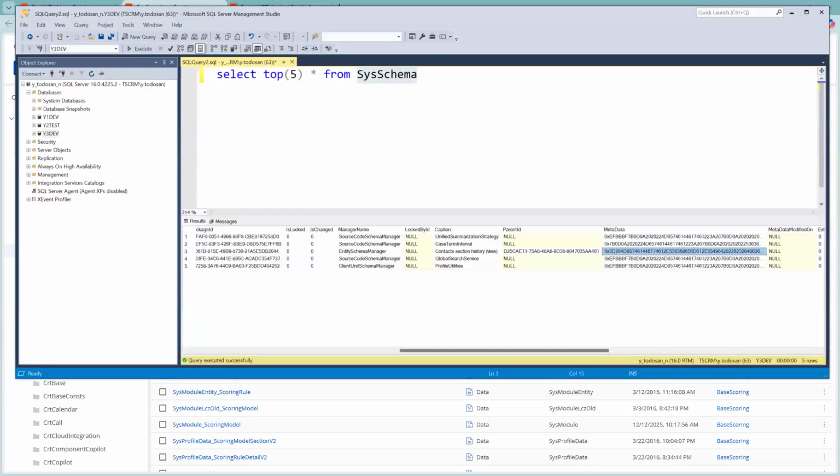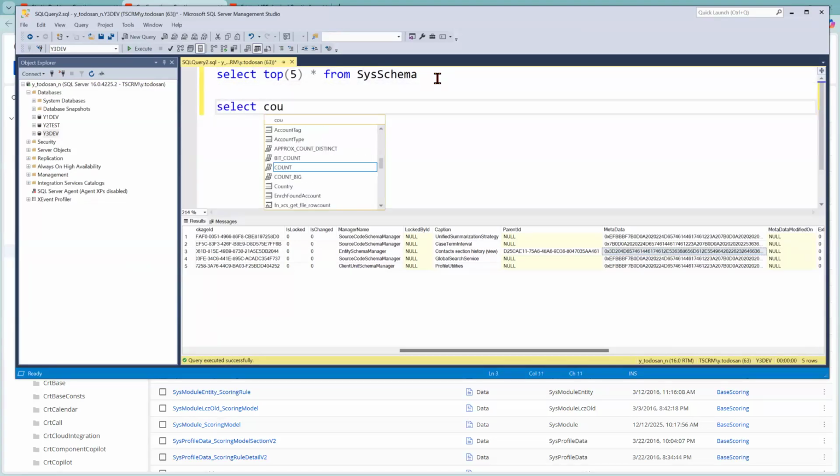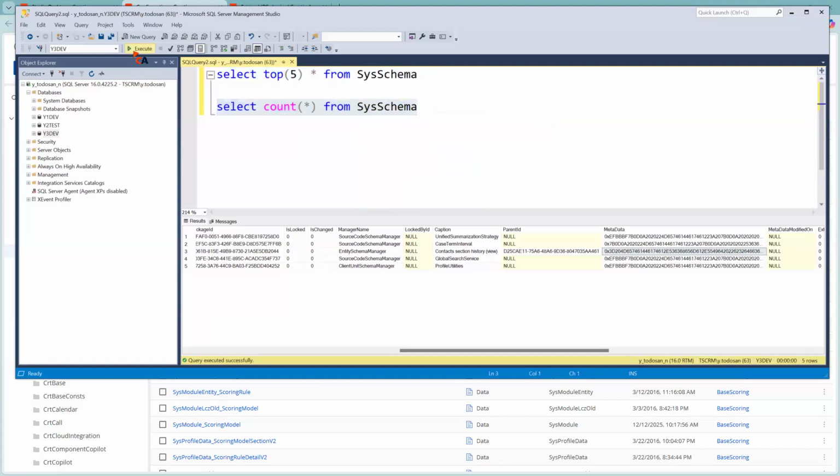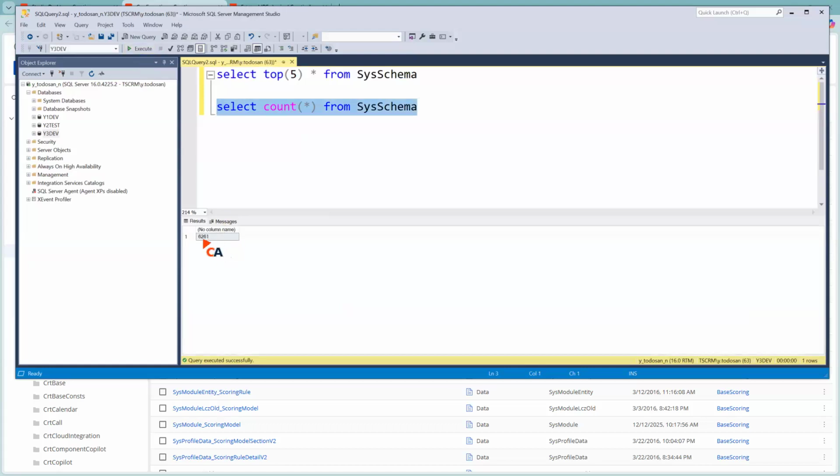To be more precise, we have 6,200 such schemas.